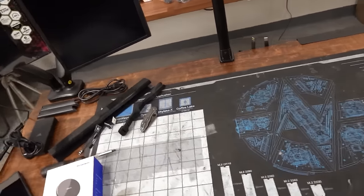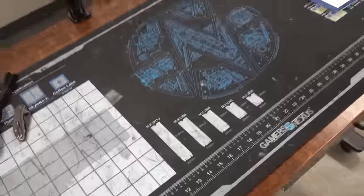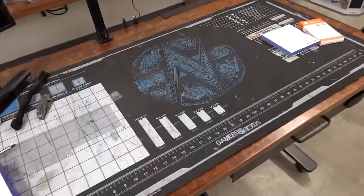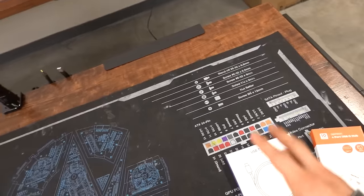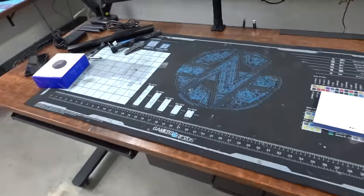I've taken the liberty of adding our last few items to the workbench off camera just to speed things up, including the Gamer's Nexus mod mat. Absolutely love this thing. I've been using it for years. It's one of the main reasons, if not the main reason, that my desk has stayed in such good shape for so long, despite building on it so many times.